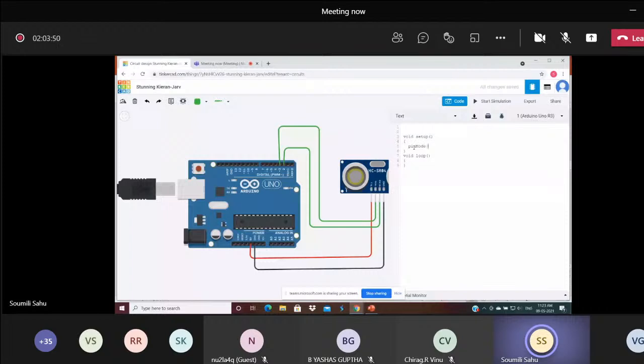What are the two pins? One is the trig pin and one is the echo pin. So before using the trig pin and echo pin here, we need to do one more thing. We need to declare them before the function, as we have connected them to the second digital pin and the third digital pin. So first we'll declare it here. Where did we connect the trig pin to? It's in 3, right? Yeah. So we'll give 3.